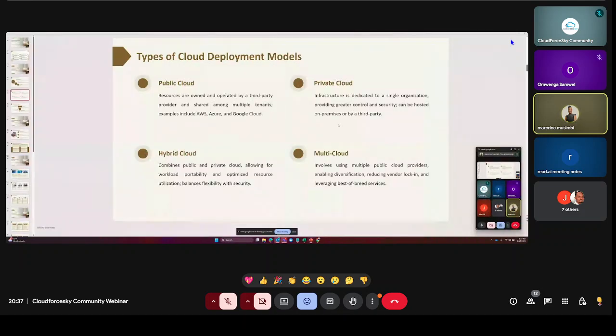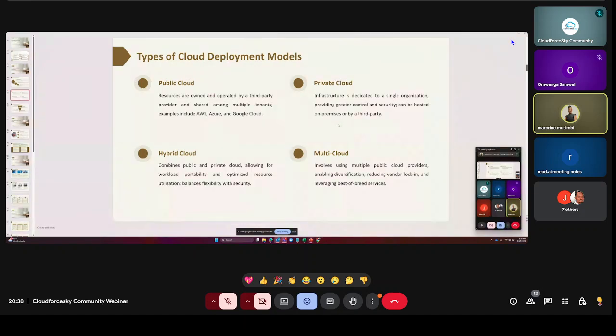For private cloud, the client will say, we want this infrastructure, and they can work with a third party, and then they'll be given the infrastructure on-premises somewhere. So the infrastructure will be their own. For example, in Konza, you can go to Konza and tell them you need this number of servers and this kind of infrastructure, and they'll give it to you. So that is a private cloud.